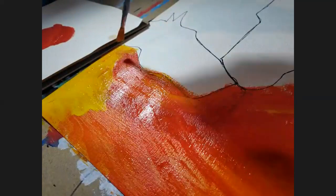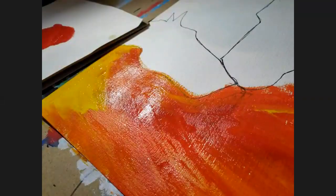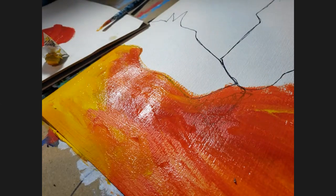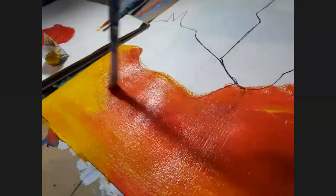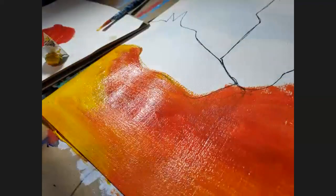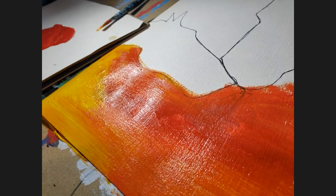I'm going to put out more paint because I'm running out. If you're at the end of a metal paint tube you can give it a snippy snip — cut the end off and that's another way to get your paint out. Only do that if you're at the very very end. I want to show you my blending technique. I grabbed a bigger brush for a little bit of dry brushing — drying my brush out and just smoothing over everything.